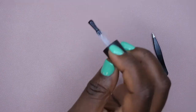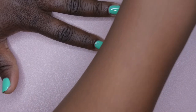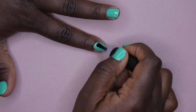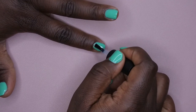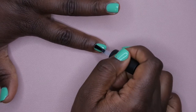And then what I'm going to do is go ahead with my top coat just to lock it in place, and then I'm gonna flash cure it for like 10 or 30 seconds just so that it kind of locks it in place. Because I noticed that last time when I tried to do all my nails at once, the top coat was kind of running into the cuticles. And that's because I'm moving my hand and having it in different directions and such. I had to do a lot of cleaning around my cuticle area, so it wasn't too clean. So I kind of want to avoid that this time around.